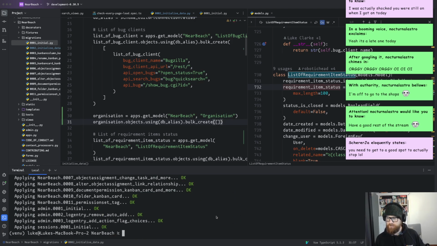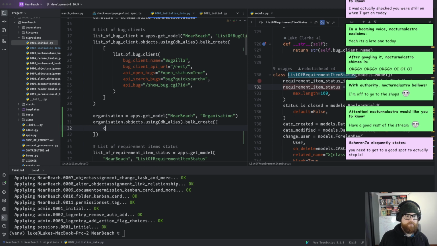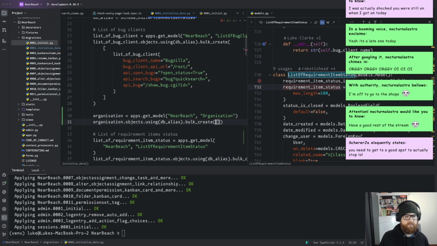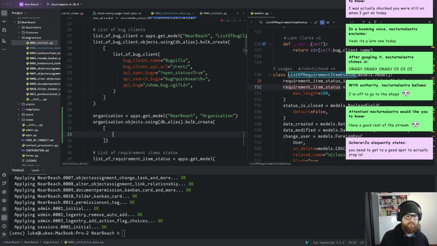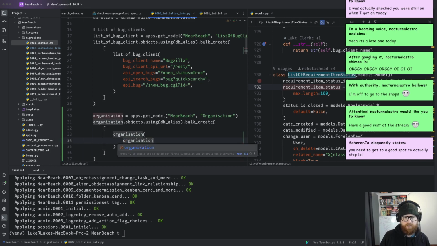I need to get a good spot to actually stop. Yeah. I just want this to, all right. So it looks like it's past that. That is fine. So now what we need to do is, because it wants it like this, go organization, open this, and then organization ID equals 1.